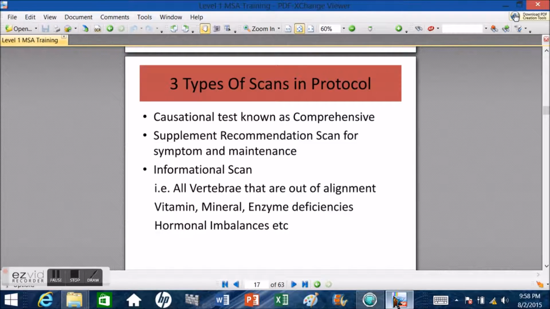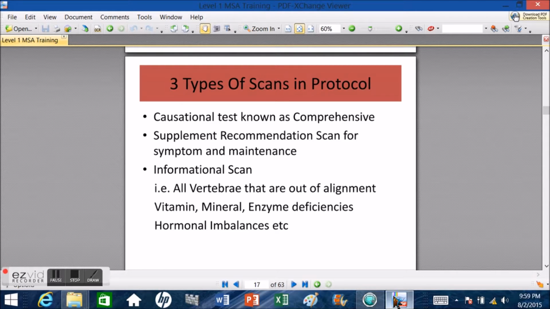in the causational test, the comprehensive analysis? Because I want to know if it's out of balance, whether it is a root cause issue or not. Now, the vertebrae, for instance, is only going to show up on the causational scan if it's part of the causal chain. But I want a one-by-one scan that tells me every single vertebrae that is showing dysresonance, every single tooth that's showing dysresonance, every single vitamin, mineral, enzyme deficiency, every hormone that's showing imbalance, every neurotransmitter that's showing imbalance, even though it may not be a part of the causal chain.